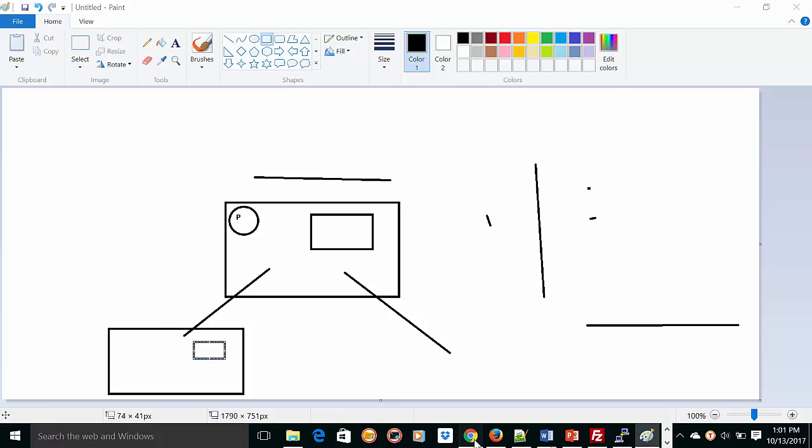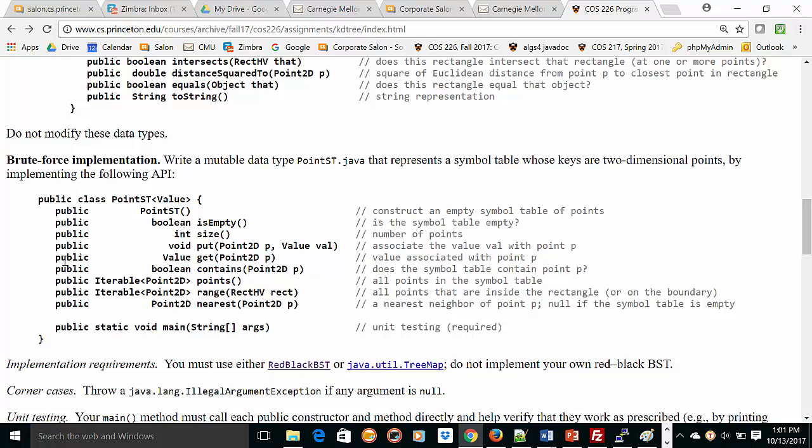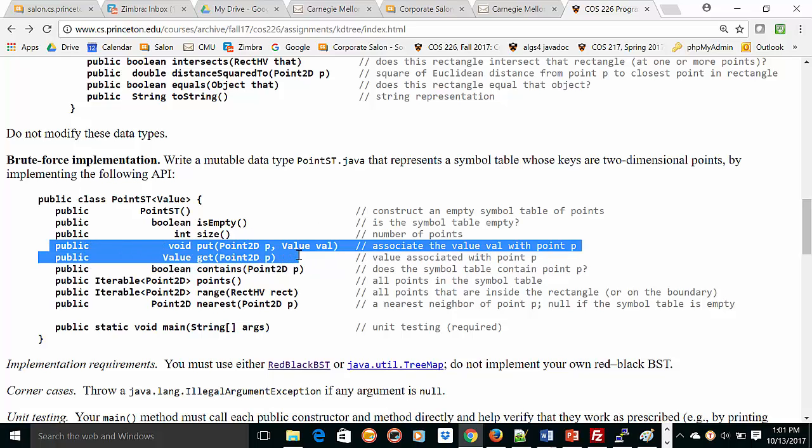So those are some of the advice I can give you. Make sure you get the put and the get right. And you might want to have some way to know that you change levels. So you might have a Boolean variable, for example, to know that. You continually flip the Boolean variable from true to false, false to true, as you go down the tree. So that's another way to make sure.